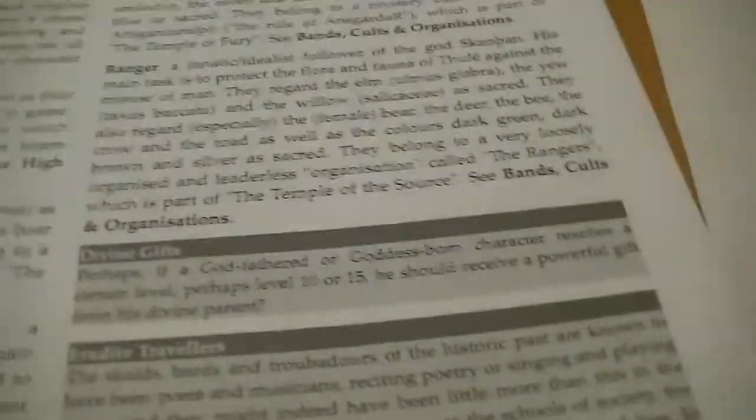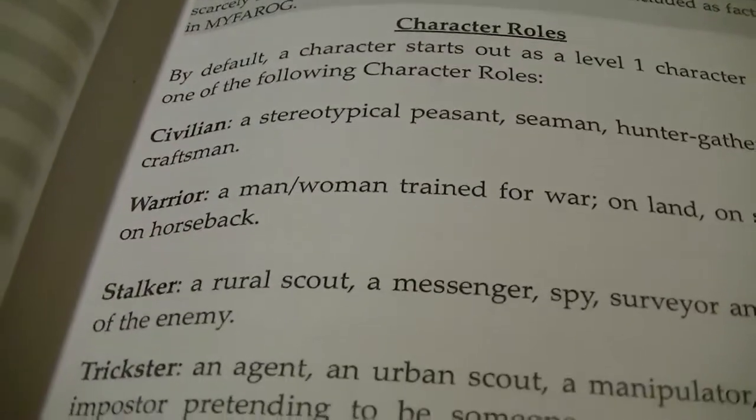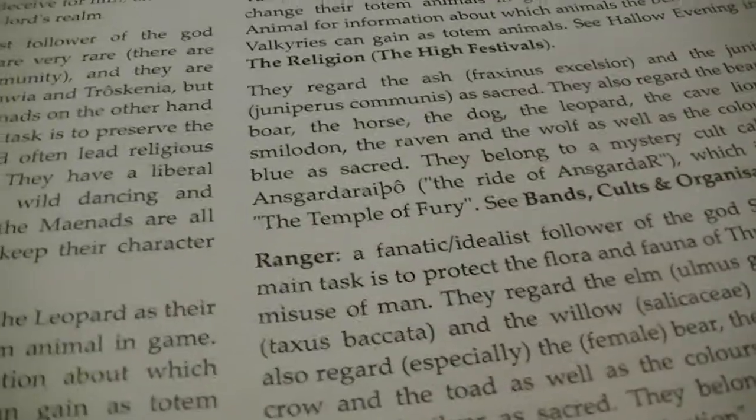Okay, so I'm going to choose the talent once I've decided on my character role. Here we've got the character roles on page 15. So we've got civilian, warrior, stalker, trickster, Magante or Maynard, Berserk, Valkyrie, and Ranger, of course. Sorcerer, I can't be a sorcerer, of course, because I'm not Seder life stance.